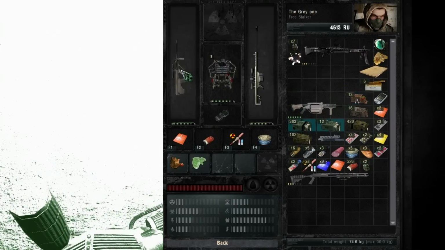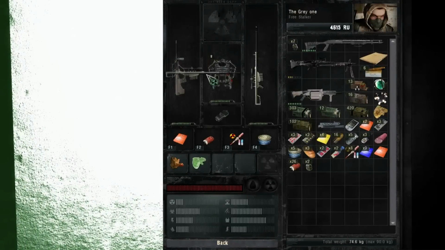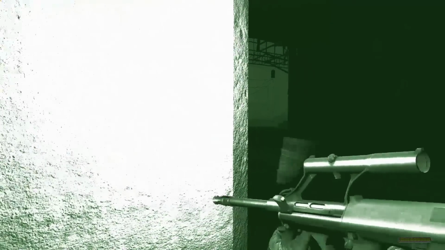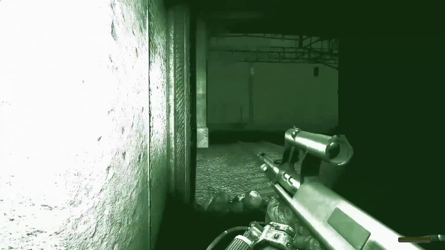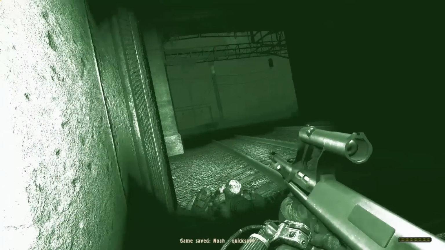Now, I want to put my AUG in the secondary slot. Or actually, you know what? I want these the other way around. I usually prefer sniper rifles and shotguns and pistols in the secondary slot and assault rifles in the primary slot. Kind of felt like something was shooting at me there. Just do a quick save here.